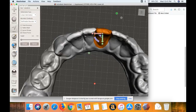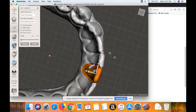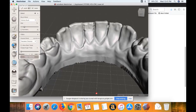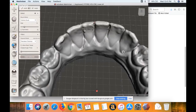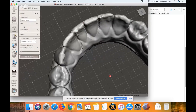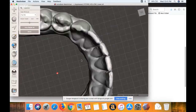Feel like it can go out just a little bit more and slightly rotate. And we'll accept that. See what that looks like. You can see how much I pushed it in. So you can tell I'm going to have to wax this a little bit before I bend the wires. Now, one thing I didn't do was duplicate this. Inspector, repair all. It looks like there's a little bit of an open gap there.